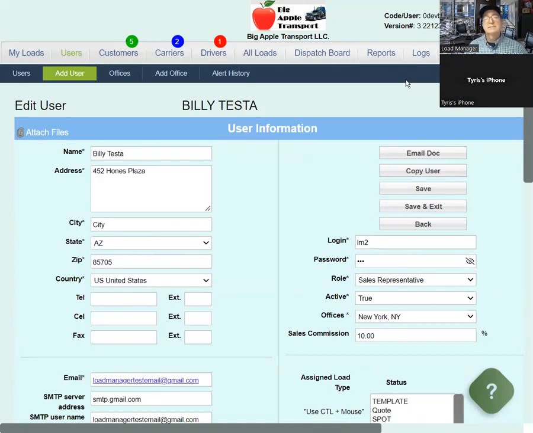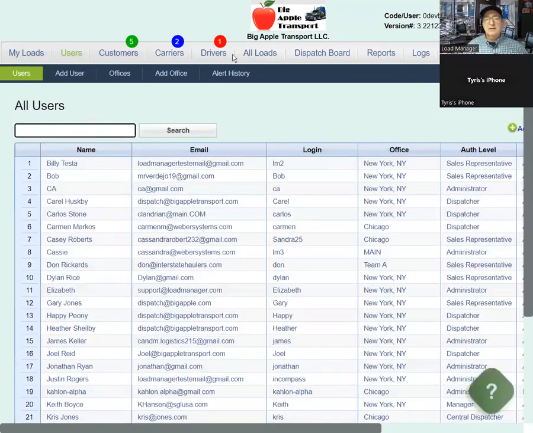And up to how many users can you have under one account? There's no limit, although we do charge. You have to have a user license for each user. So although you can add multiple users down on here, you can add as many users as you want, but only the amount of licenses that you have will be able to log in at the same time. And for a license, it's $79 a month for the dispatch services license.